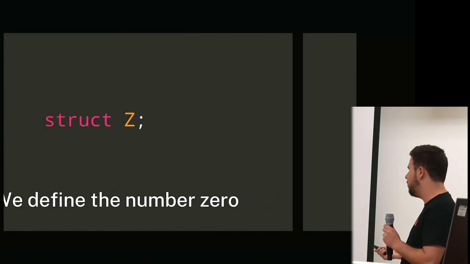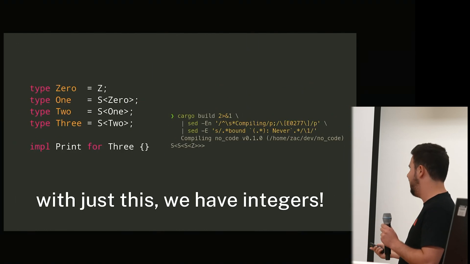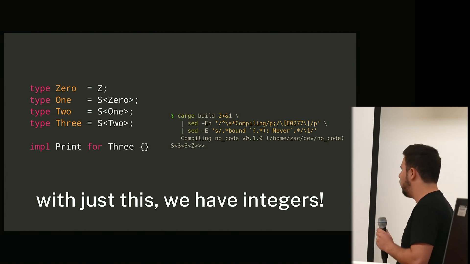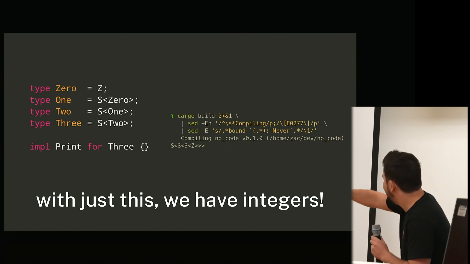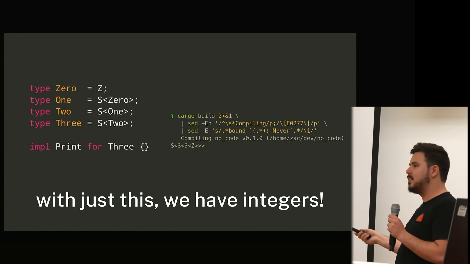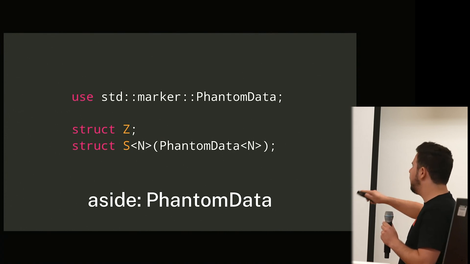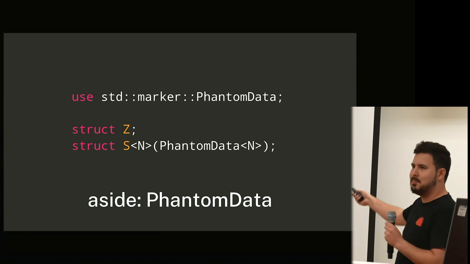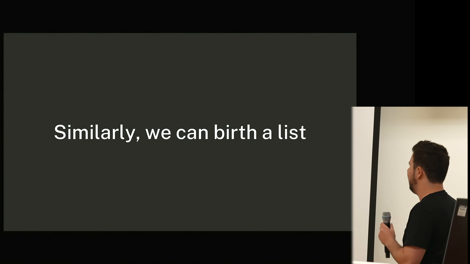We will need to birth an algebra. We define the number Zero — just Z — and a Successor type S of some other number N. With just these two constructions we've created integers. Zero is Z, one is the successor of zero, two is the successor of one, three is the successor of two. If I say impl Print for three — our fancy way of printing a type — you get S(S(S(Z))). If you're familiar with the Peano axioms, this is how you actually build integers from the ground up. There's a little aside about PhantomData: you can't throw a generic type parameter in if you don't actually use it in the type. Rust wasn't really anticipating people doing crazy stuff like this, so I'll have to use PhantomData, but it doesn't actually do anything — it's not really code in this case.